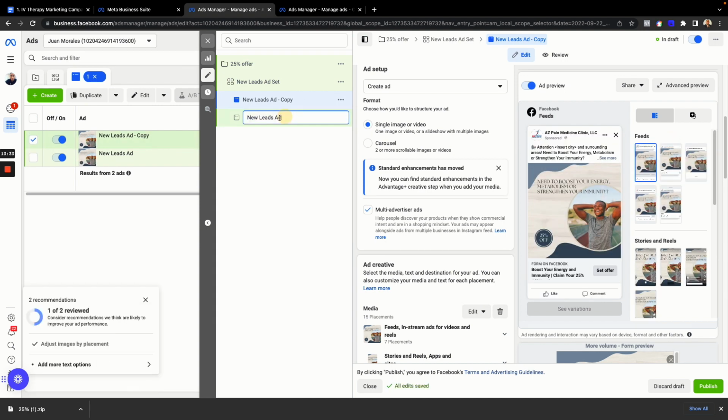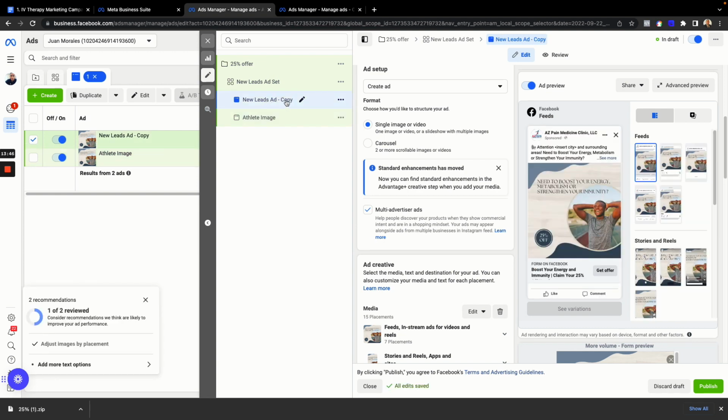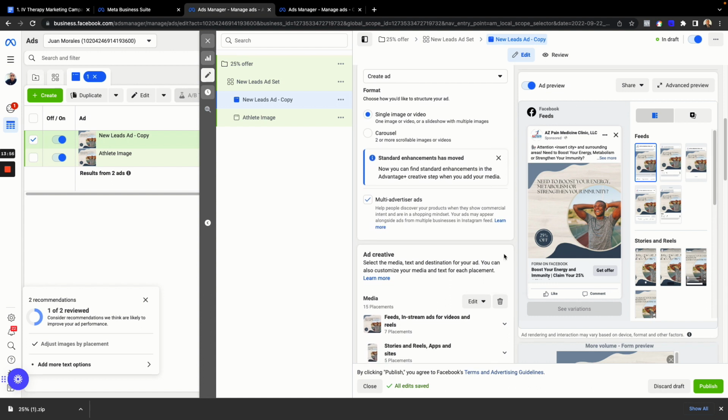So I like to go ahead and update the names. So athlete image. And remember I told you we want to create different variations of the same ad with images of different people that would benefit from our services or our ideal client. So all we're going to do now is the only thing we're changing is this image.